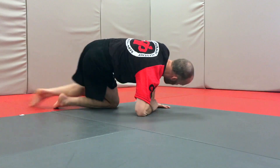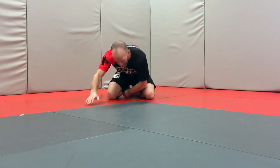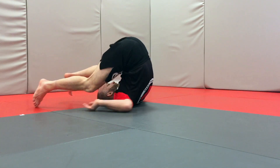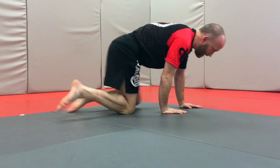The second variation looks almost like we're starting to do a shoulder roll, but once that shoulder drops, I tuck my chin to my chest, invert, transfer the weight to the other shoulder, and I end up facing the exact opposite direction that I started — so if I'm facing this way, I'll end up facing this way. Those two are the examples of a Granby roll.